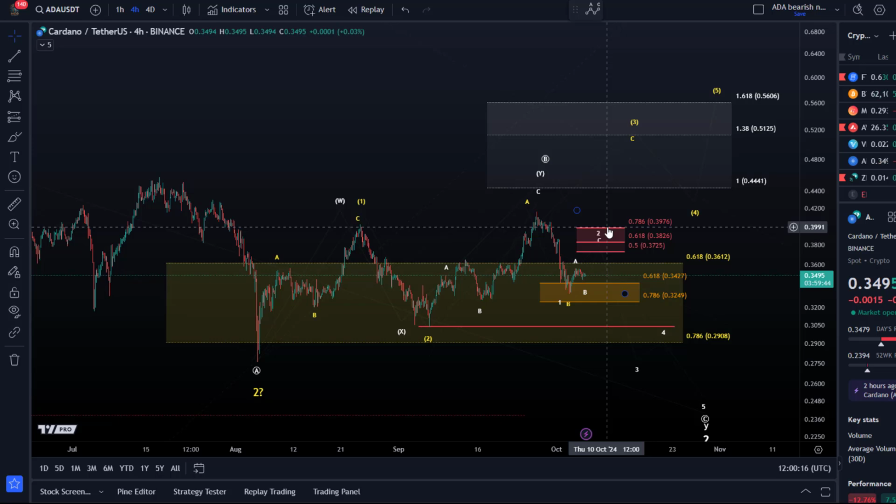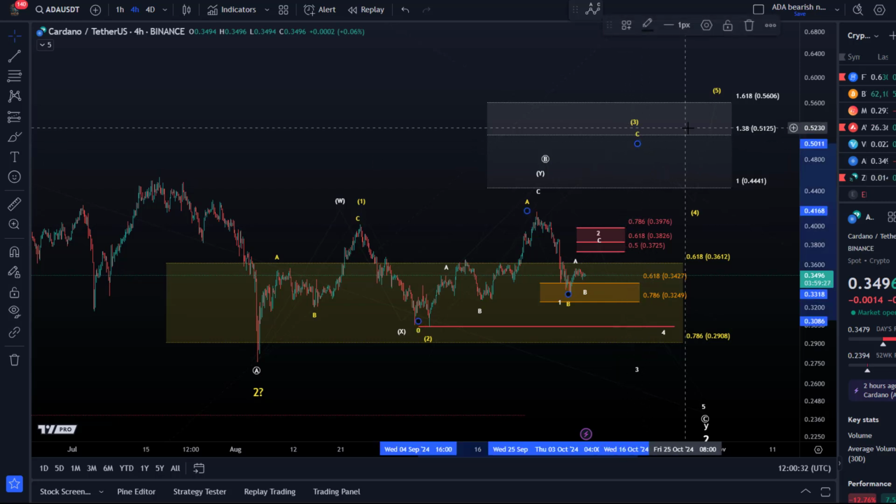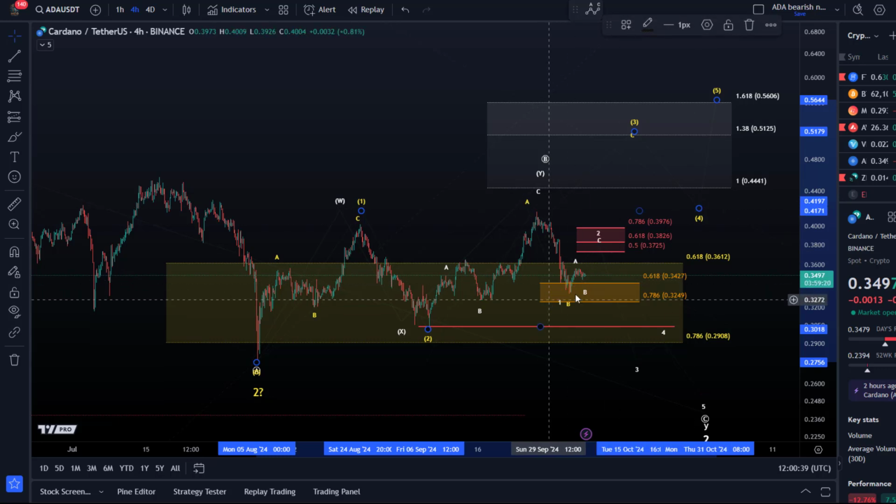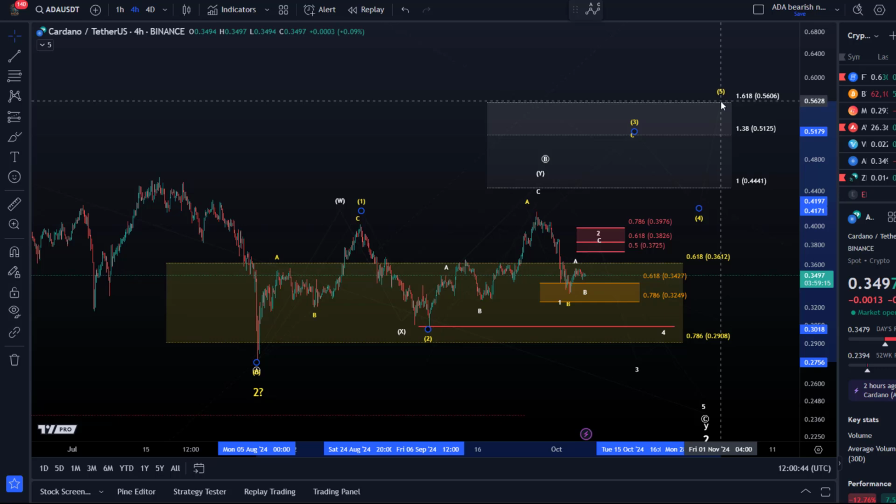And the first ideal target for the yellow third wave would be 51.2 cents. So above 39.7 cents, I would pay very close attention to the bulls' ability to reach 51.2 cents in yellow wave 3. If we can get there, I can add support for wave 4. Similar to this, I would then add a Fibonacci support area. And then if the price can form one more high, then we have a 5-wave move up. And that's when we finally get a setup to new all-time highs.